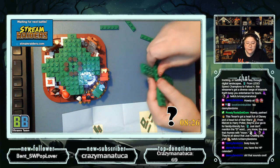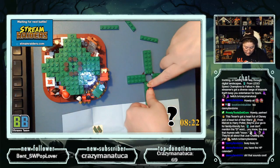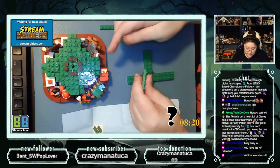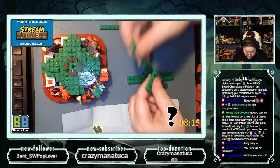It helps if I put it together in the order the instructions say, though, so that it goes together correctly. Trying to get ahead of myself instead of just doing it the way they told me.